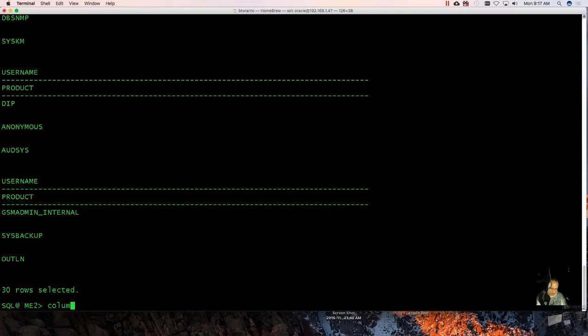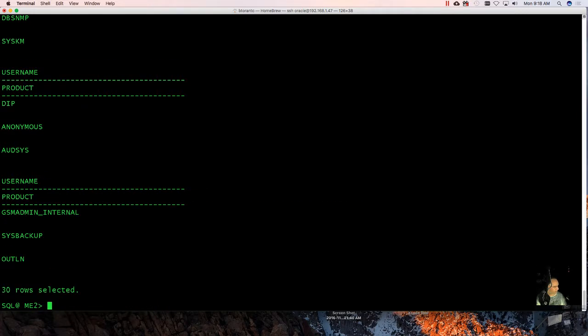Now to make this a little cleaner, we'll do this. And it looks like product as well, and line size.